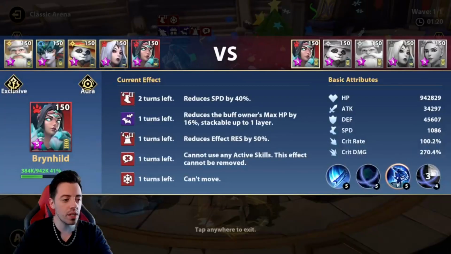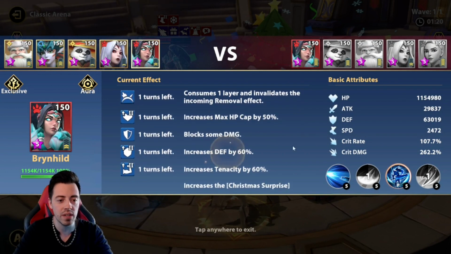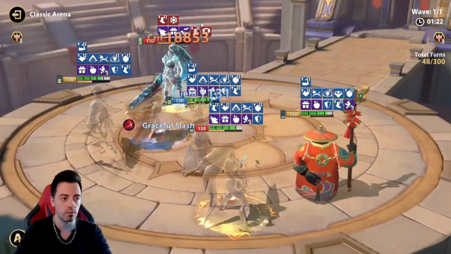And thanks to the refresh, my Brynhild can have the buffs here more often and for longer, and so the defense bonus, and the defense also increases her damage because she deals some damage based on her defense, which is pretty strong. I love that.